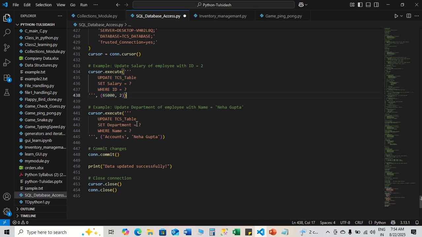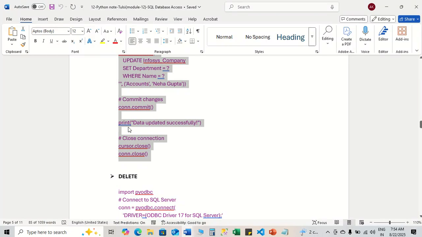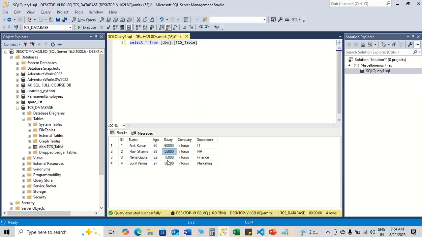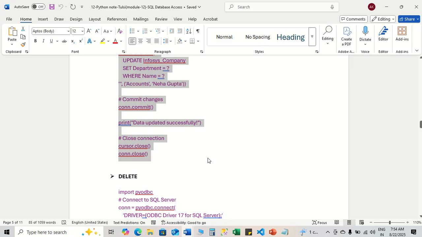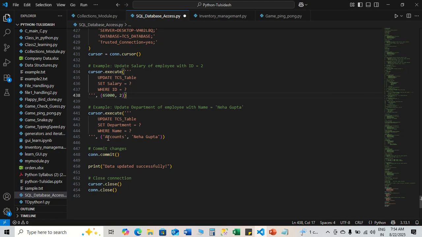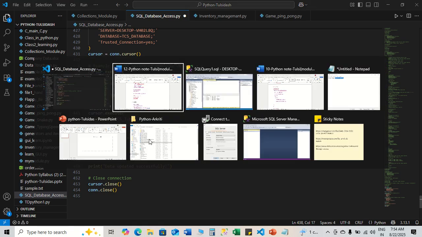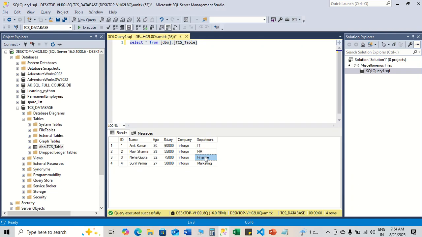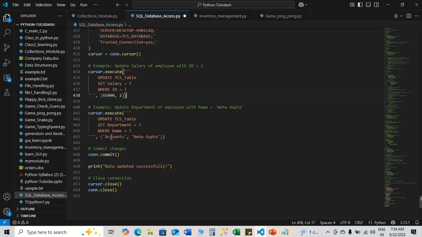After that, update the table, set the department to accounts where name is Neha Gupta. So currently the department is Finance. Now I want to change it to Accounts. Wherever the name is Neha Gupta, change it to Accounts. So Finance will change into Accounts. So we are going to update two rows.